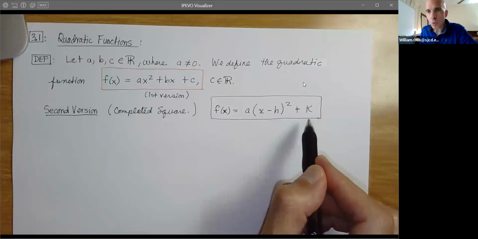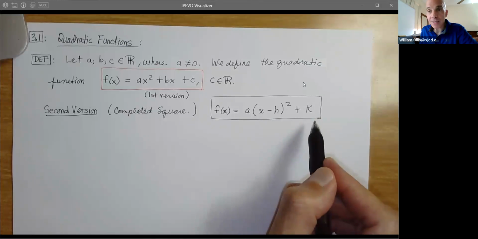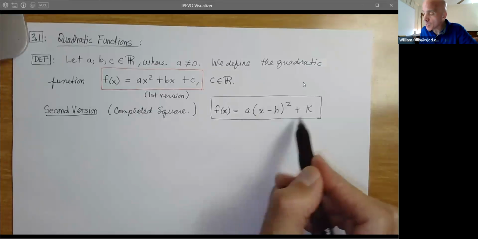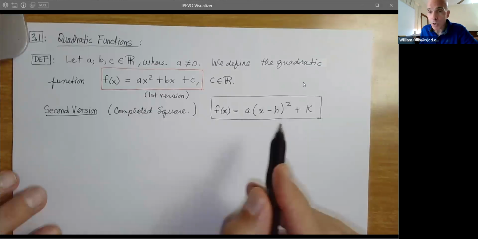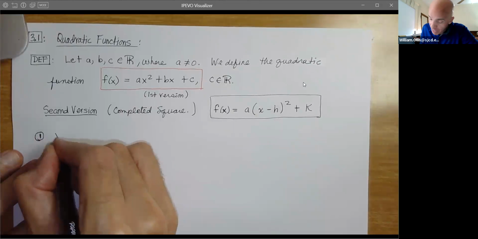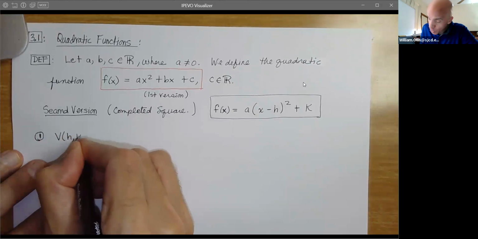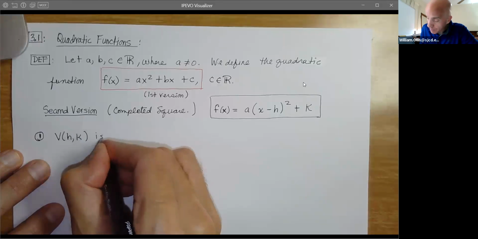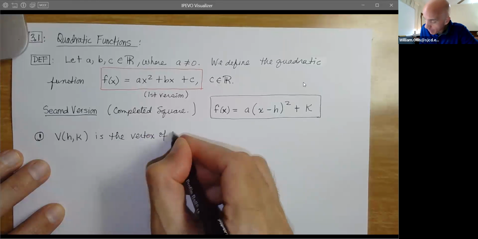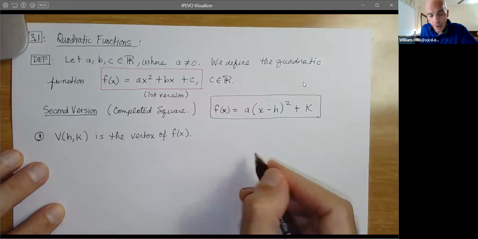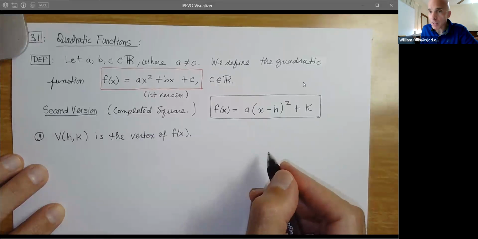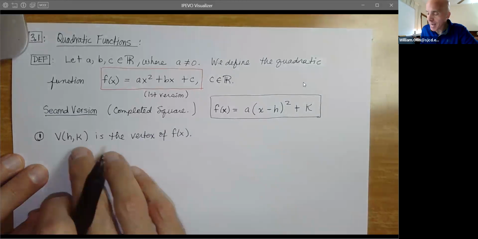So this is like the equation of a circle where the h and k would represent the center of the circle, and then of course the r squared term would give you the radius. But in this case, we have some special names for the coordinate pair h and k. So let's write down some nice attributes. We'll say the point with coordinates h, k is the vertex of f of x. Now, the vertex helps to define the max or minimum of the function, but I'll say more about that. So this is actually very important.